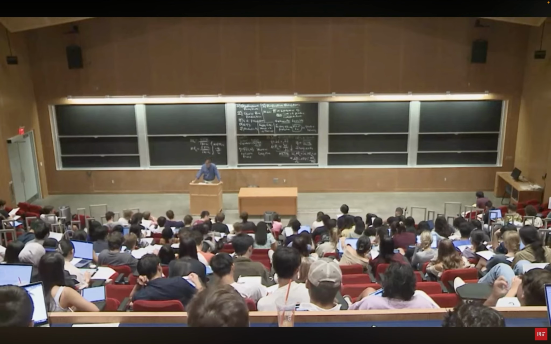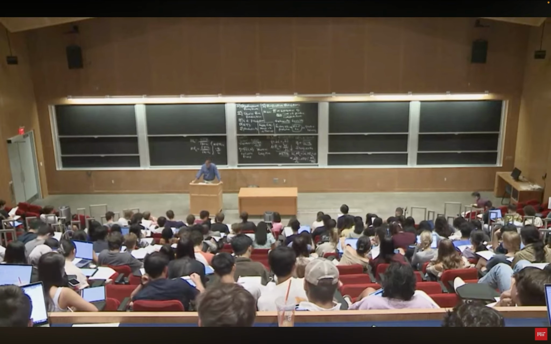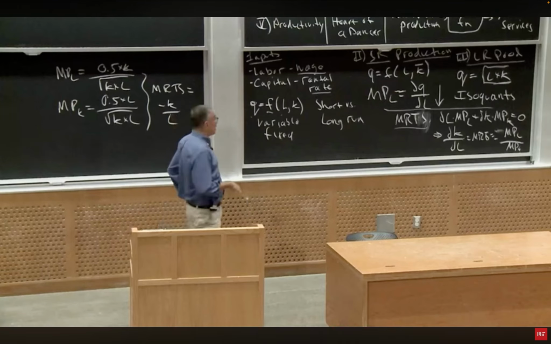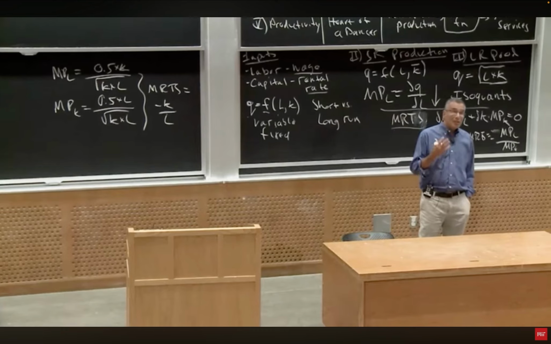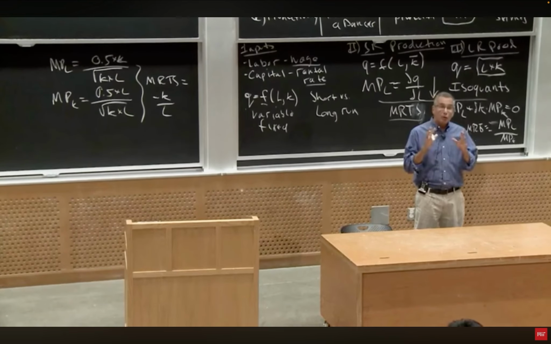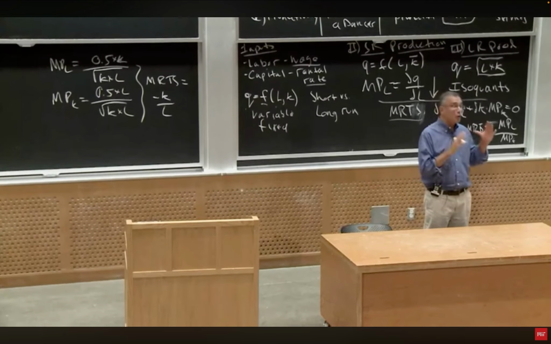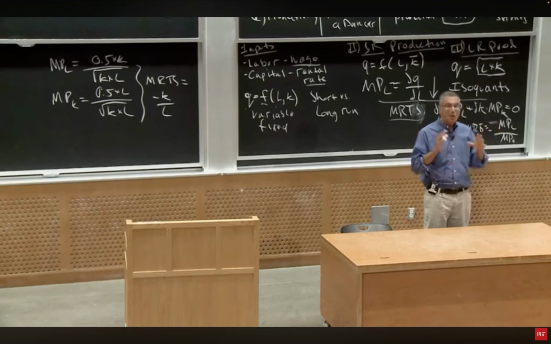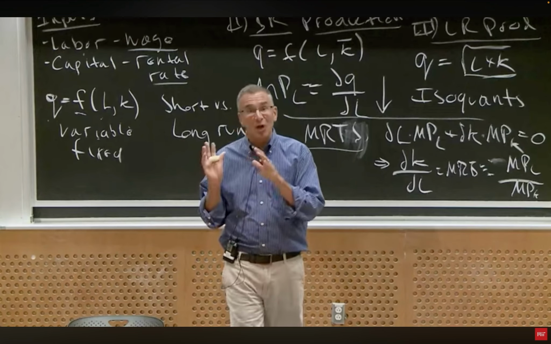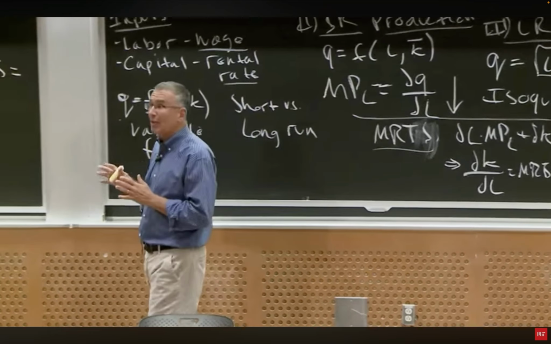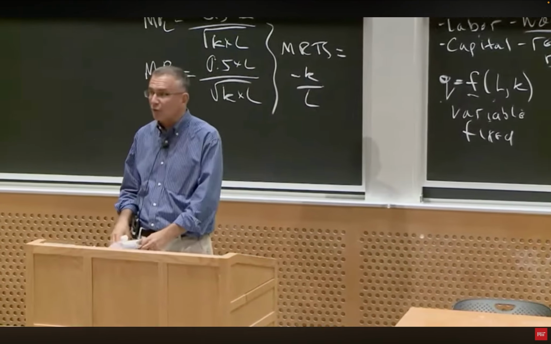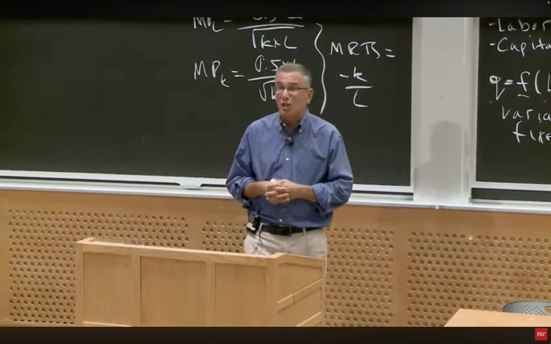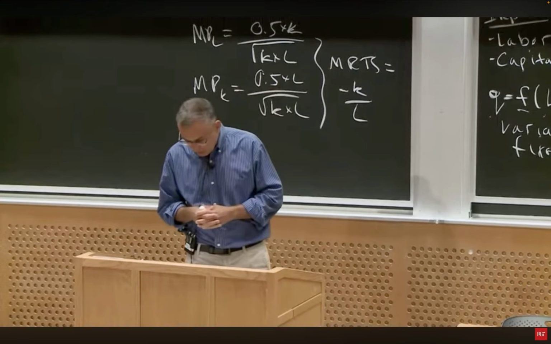Once again, parallels to consumer theory. Now I'm going to talk about 2 things which are not parallel to consumer theory. Let me just say by way of introduction, producer theory is 1 step harder than consumer theory. It's all the fun stuff for consumer theory plus 1 additional step. We'll talk about that step starting 2 lectures from now. But for right now, it's parallel to consumer theory, but here's a couple of wrinkles that arise in the context of production that you don't get in the context of consumption.